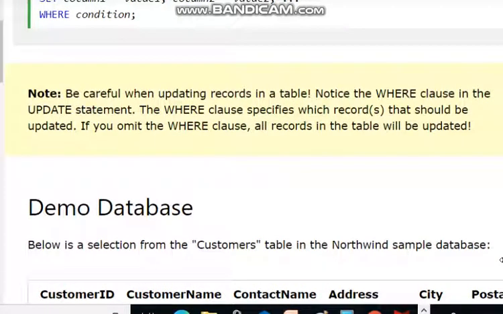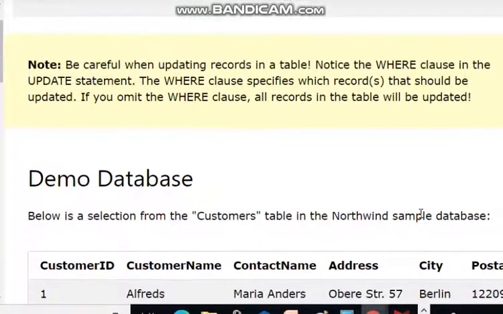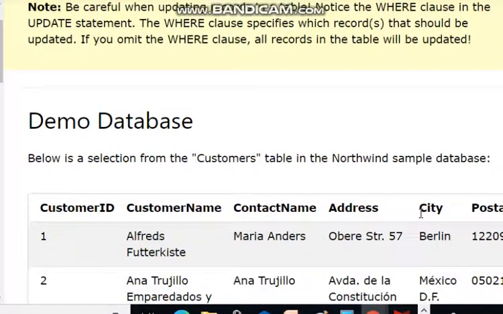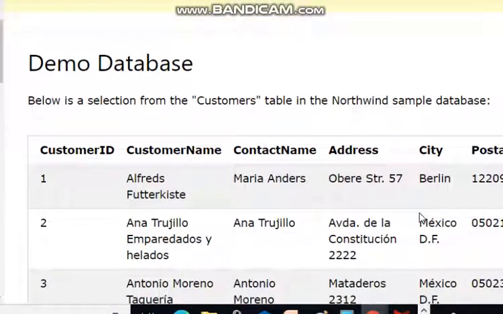In this case you must have a WHERE condition. Suppose you want to change the contact name or the address of a person for the customer ID 1. So in the condition you will give WHERE as well.